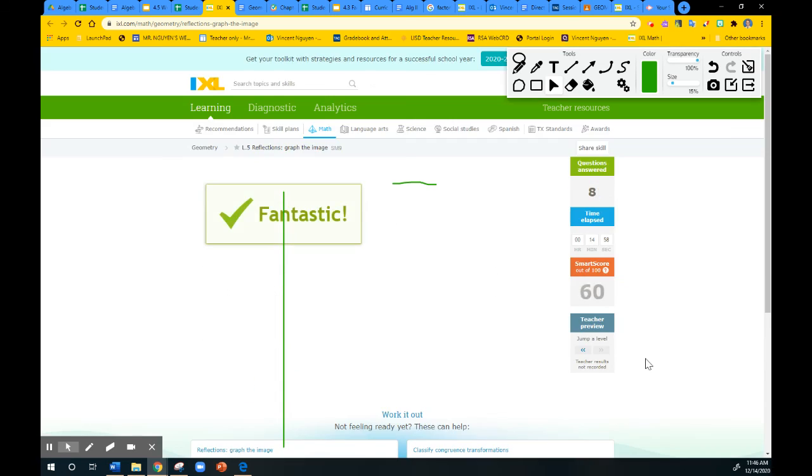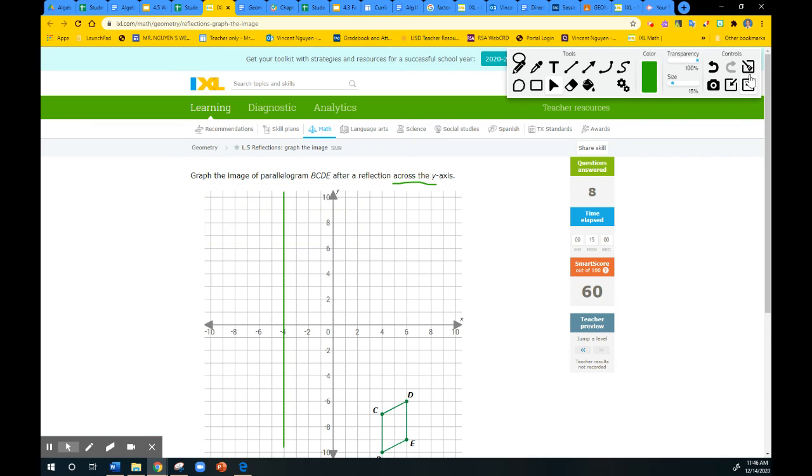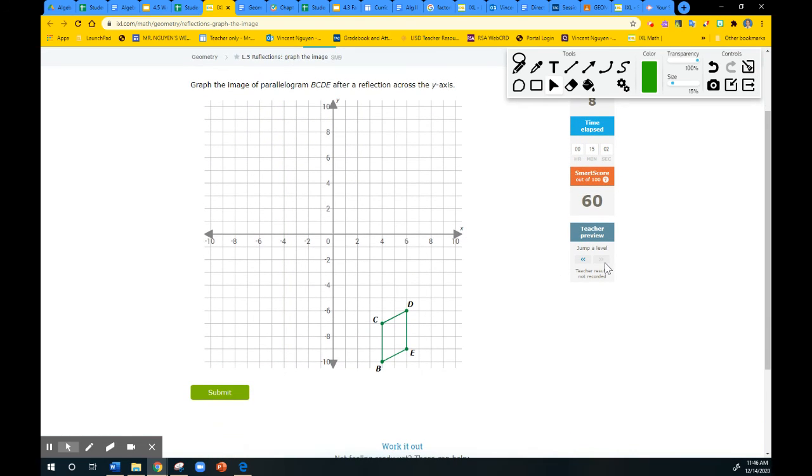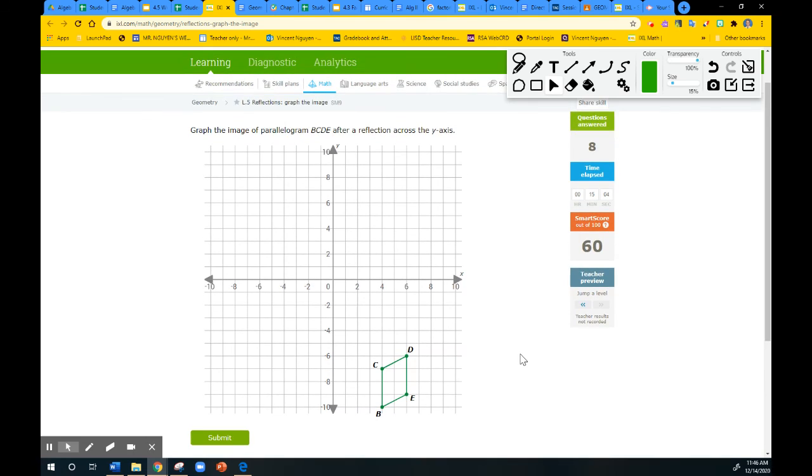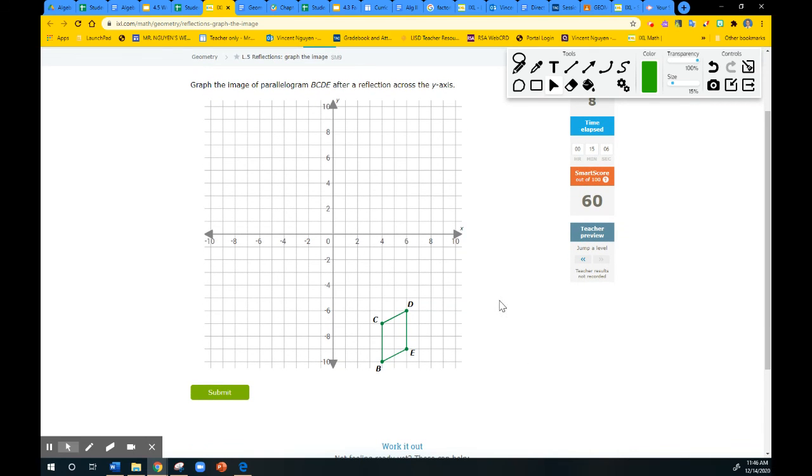Okay. I'm going to skip levels just a little bit, guys, just to see. Oh, well, I can skip levels. So I think that's pretty much it. We've seen everything. We've seen reflection over different lines, reflection over the axis, reflection over a tilted line. So just make sure you know how to draw your reflection line, right? Your axis of symmetry. It's important, okay? So let's do this one real quick, and then we'll call it a day.